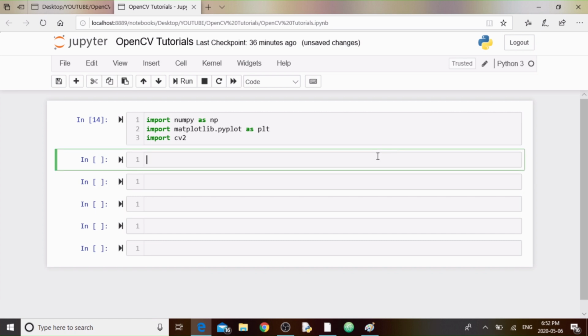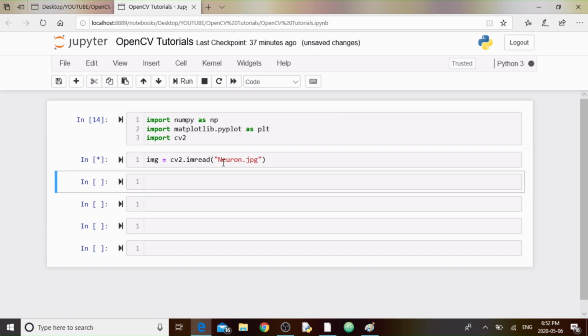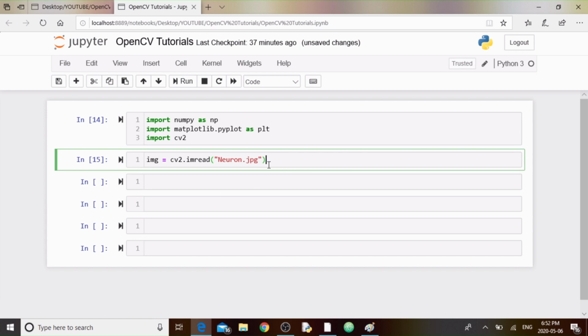First of all we need to load the image. So I'll make a variable called img. We'll use the imread function to read the image. Here we have to give the name of the image, or the path of the image. I have the image in the same directory as my notebook, so I don't need to give the whole path. I'll call my image. If I run the cell, nothing happens. Why? Because I have just loaded the image. We are just reading the image.